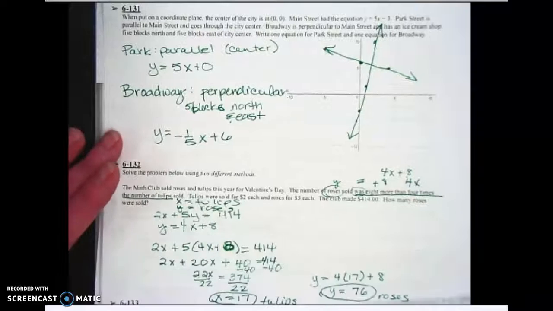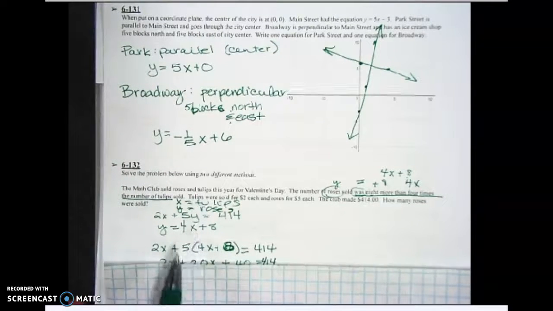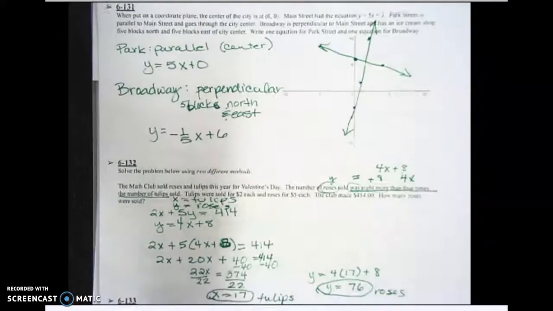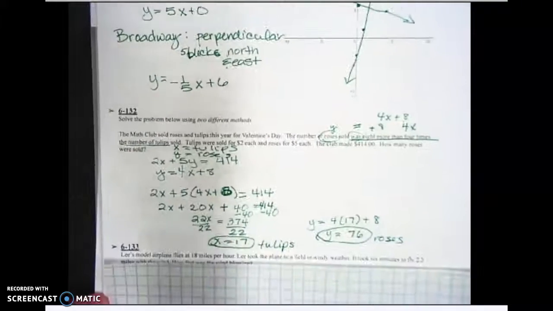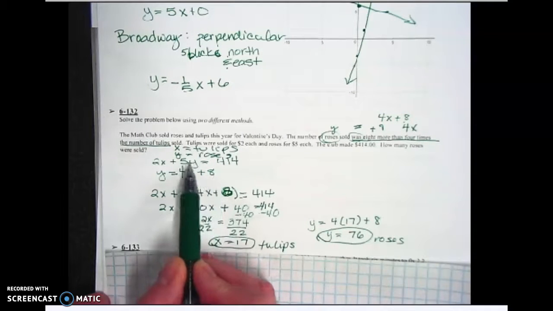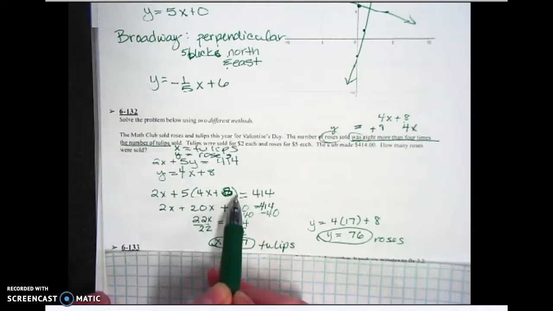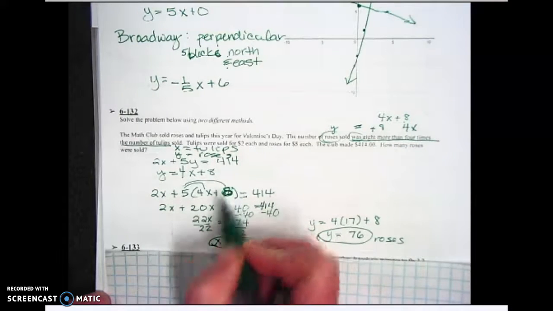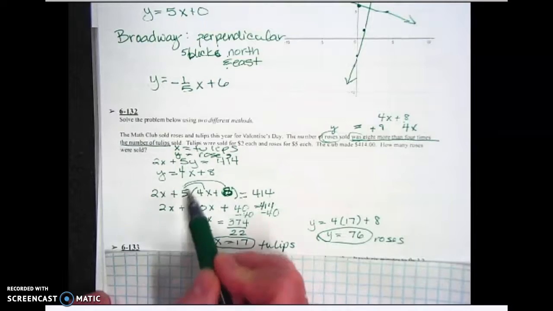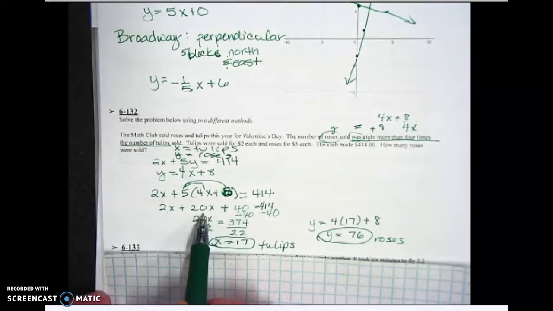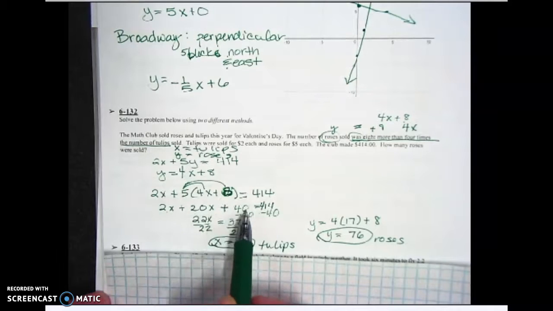All right. So I'm going to use substitution, but you can use elimination if you want. And it says to solve it 2 ways, but I don't have space. So I'm going to substitute that 4x into the first equation where the y is at. And then I used my distributive property. So I draw my little rainbows, and I bring down the 2x. 5 times 4x is 20x. 5 times 8 is 40.